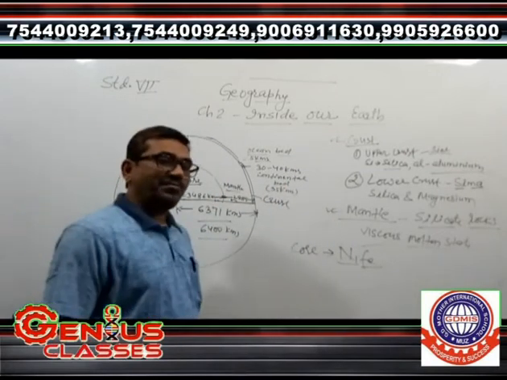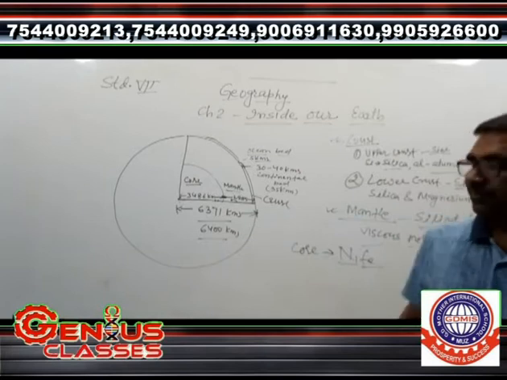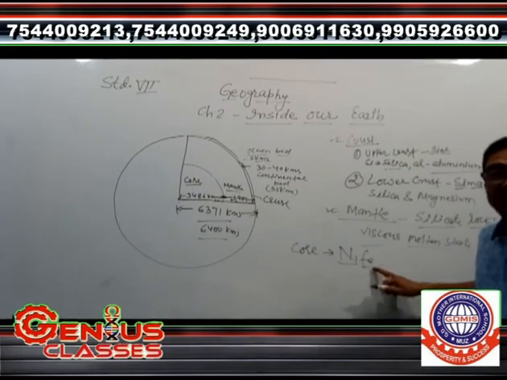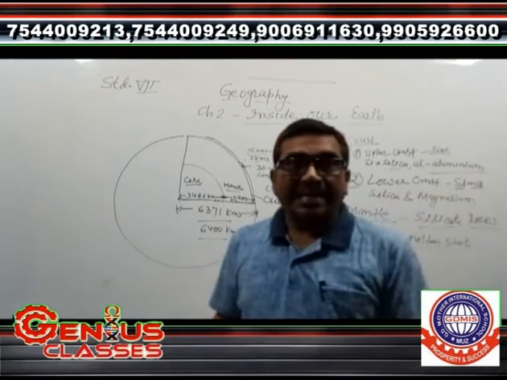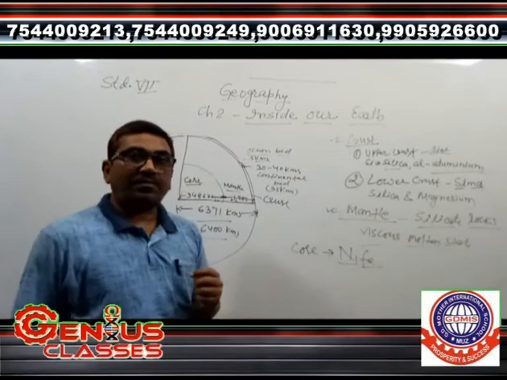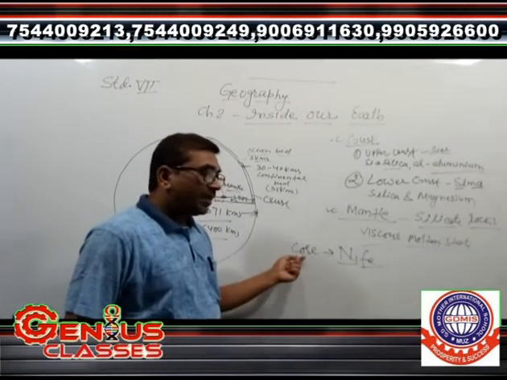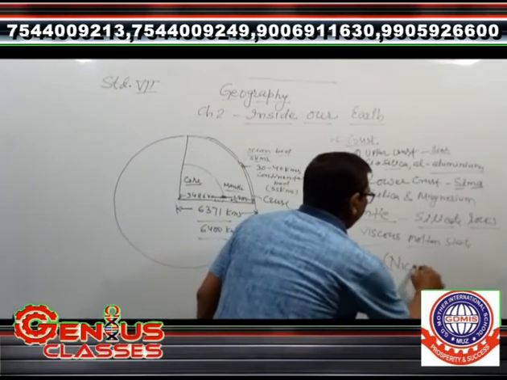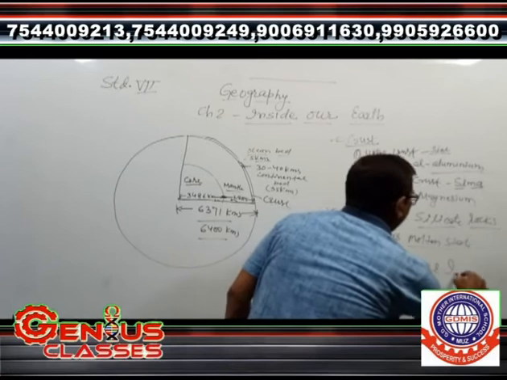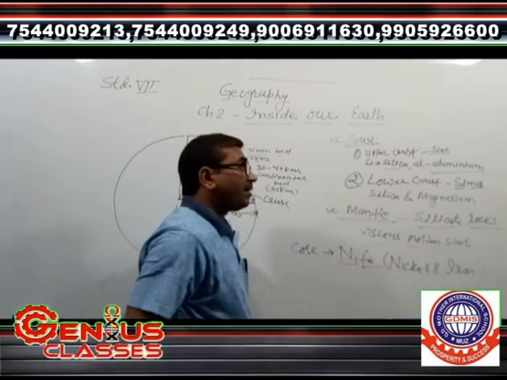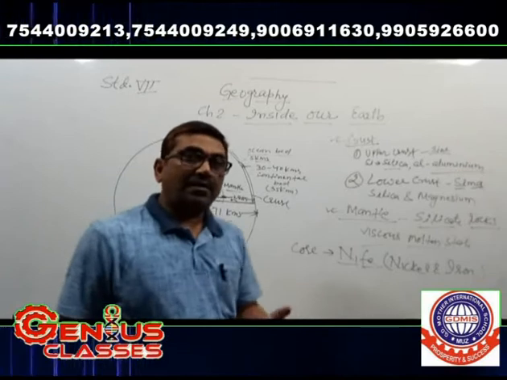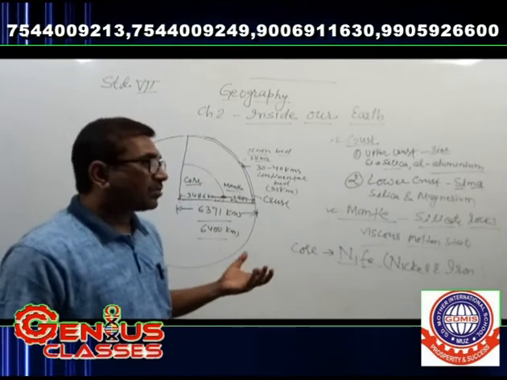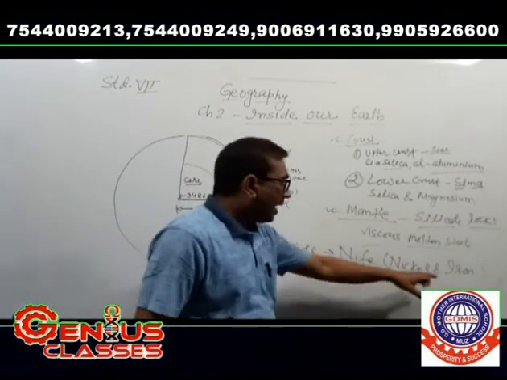Now chemistry again comes. फिर chemistry आएगा. Ni for nickel, Fe for ferrous means iron. Nickel and iron. The core is made of nickel and iron. We can write it down. Nickel and iron. Fe in chemistry is written ferrous. आयरन को केमिस्ट्री की लैंग्वेज में फेरस बोलते हैं. Fe उसका सिंबल है. तो ये आयरन निकल है.